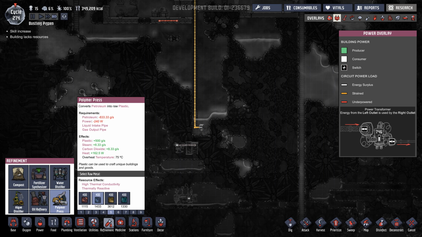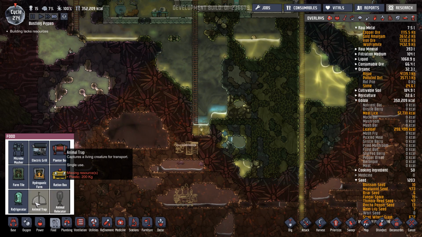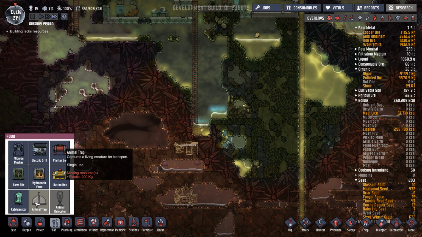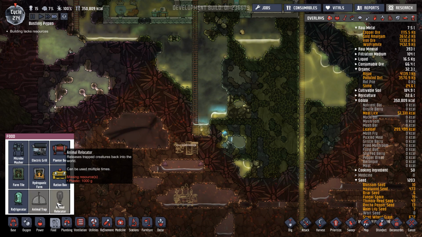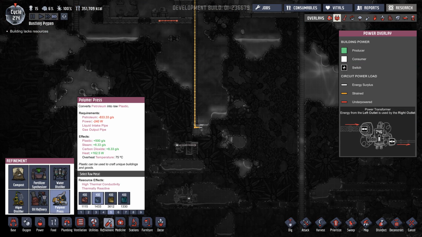We can put the petroleum into a polymer press, which is going to make some plastic for us. First of all, overall, the reasons we want to get plastic are for these. So we need 1,000 grams of plastic for those, 200 for those. They're single use. That can be used multiple times. So we don't need to run this for too long.